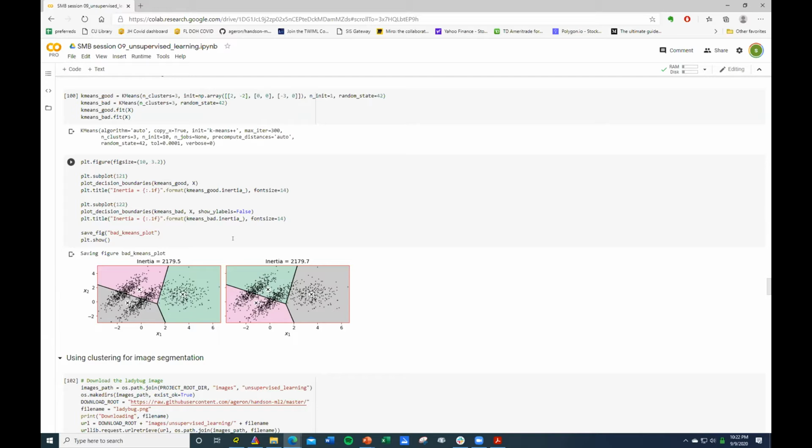Yeah, that makes sense. But in here, when we did our additional runs, we're still fairly far apart from each other. We have one in the center, one at 2, -2, one at -3, 0, and we got this poor result on the third attempt.